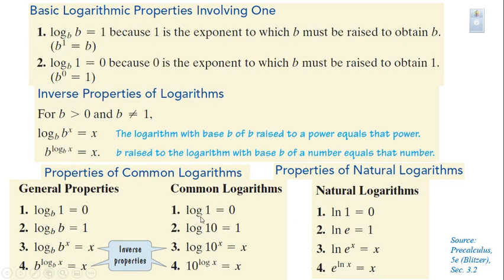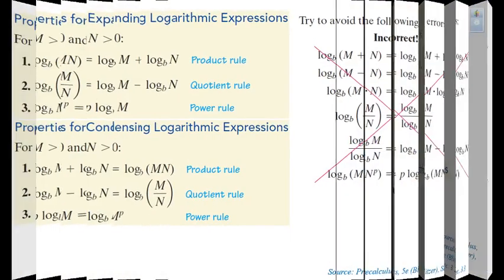Logarithms, when the base is base 10, is just written as log. So when you see log without a base indicated, that's base 10. And ln is the log with base e, the logarithm of base e, known as the natural logarithm.